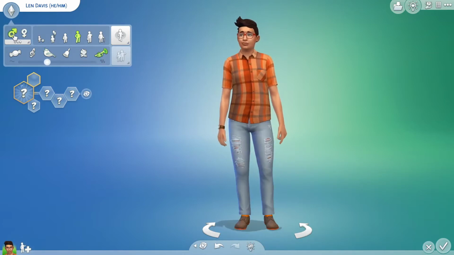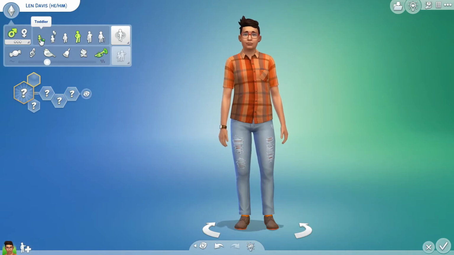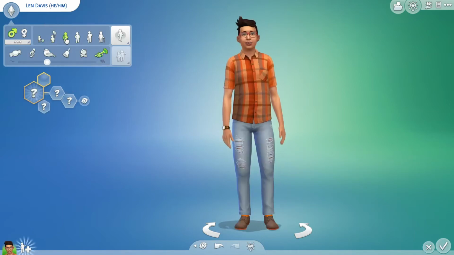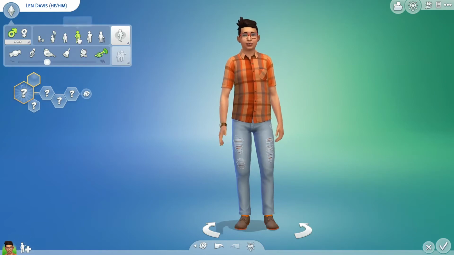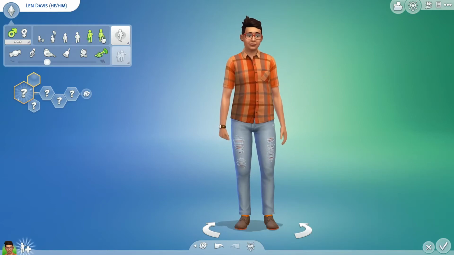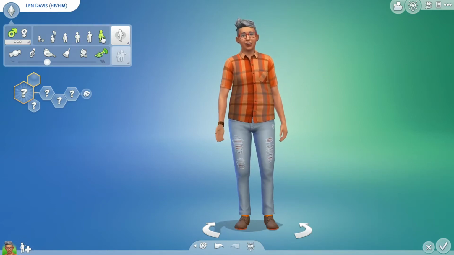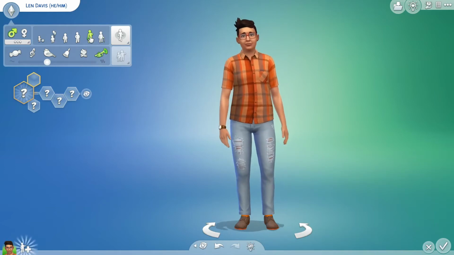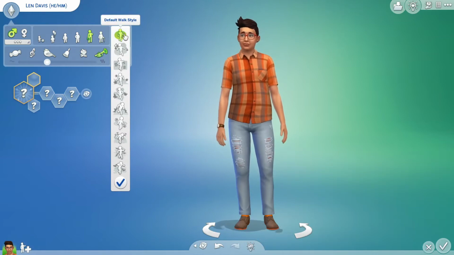We'll do male. You can choose toddler, child, teen, young adult, adult, or an elder. Let's go with adult. To the right is walking style.